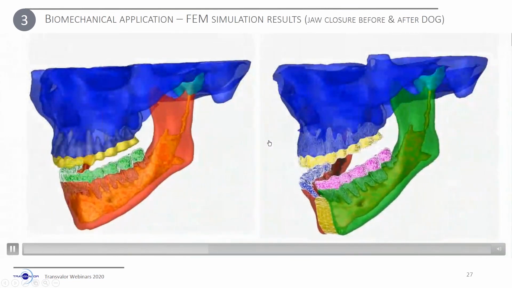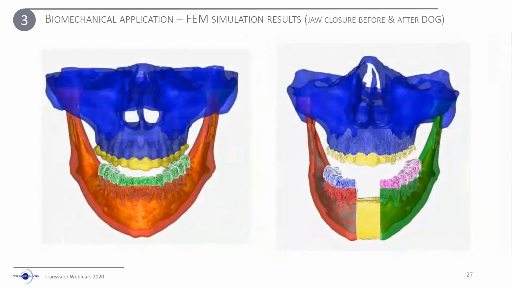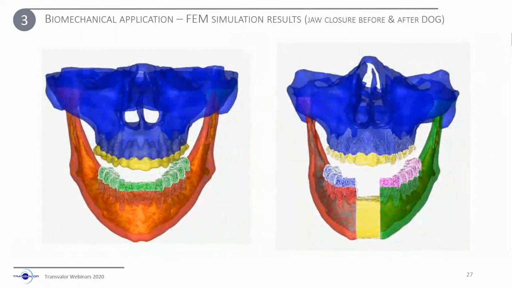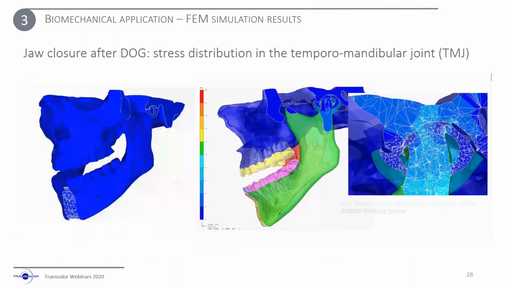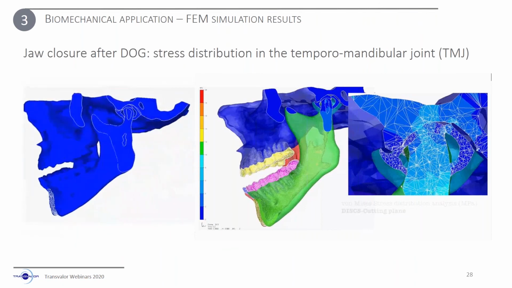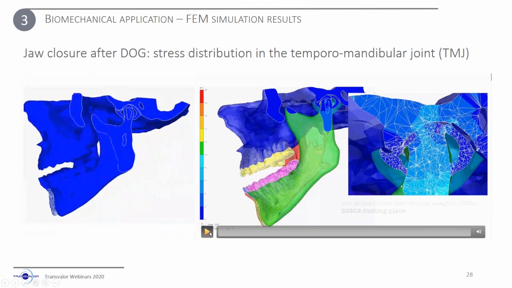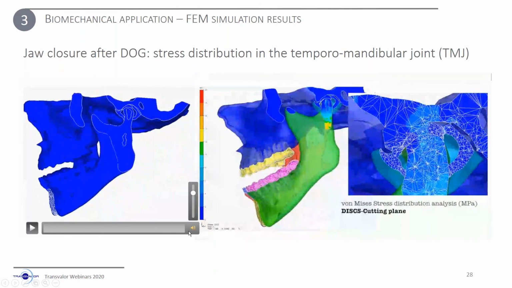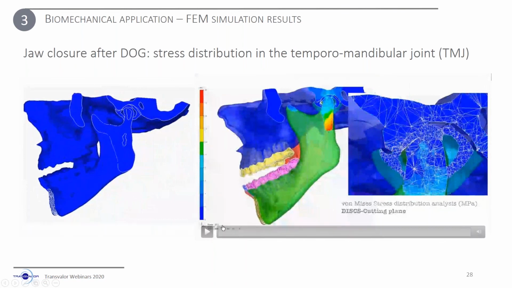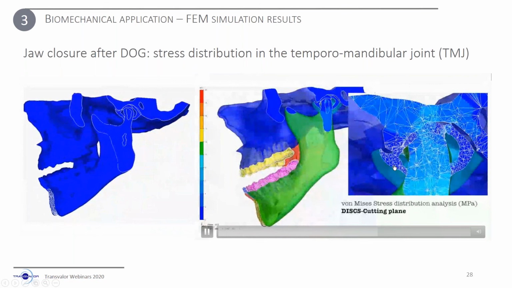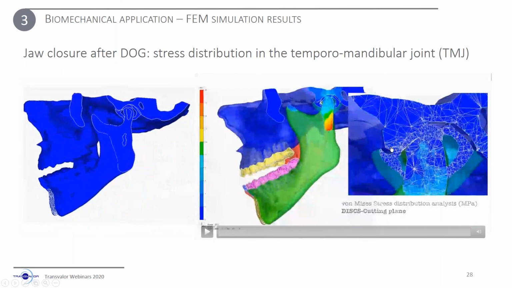This is an animation showing the displacement applied, the mechanical condition applied, again on the left without the surgery, and the model to the right with the surgery. The objective was to see how stresses were developed depending on the jaw closure. So we will see results at different jaw closure ratios. This animation is showing some cross-section inside the model. I told you before that we have the ability to make cross-sections inside the model and see, for instance, how stresses were developed, especially in this region right here near the condyle. And this is where we can see the movements of the different bones and articular disc in this region, and see how stresses were developed in this location.